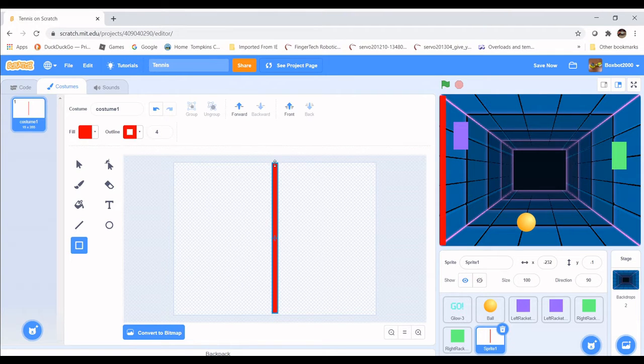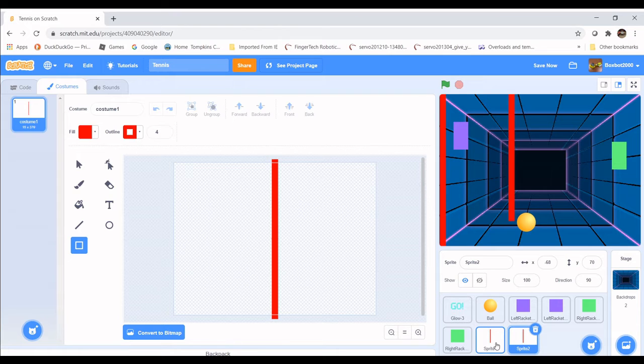And it needs to be a bit taller, so we'll just drag it up. And then we'll drag it down. Ooh, this handle's being a little sticky. There we go. And then we'll just move it over a little bit more. Right about there. Perfect. Now all we need to do is duplicate it for the other side. So we're just going to duplicate, and there we go.